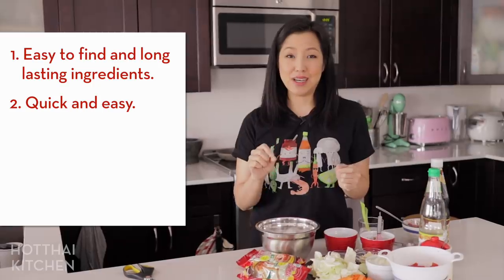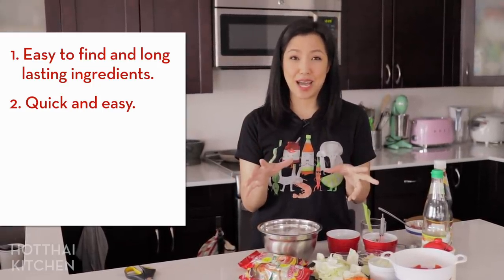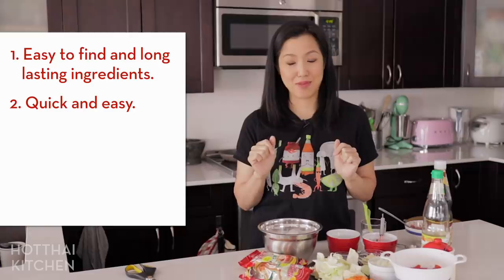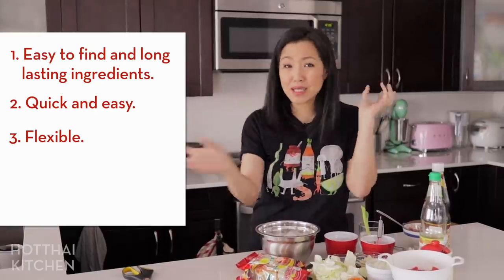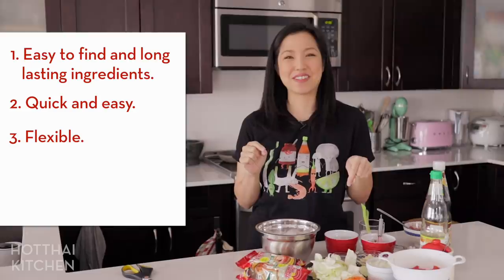Two, it has to be quick and easy, which, you know what, a lot of you may have a lot of extra time on your hands right now, but if you're working from home with kids like we are, you need quick more than anything right now. And then three, it has to be a flexible recipe, meaning that if you don't have all the things that I have, you can substitute the heck out of this dish and it'll still turn out okay. And this is definitely one of those dishes.